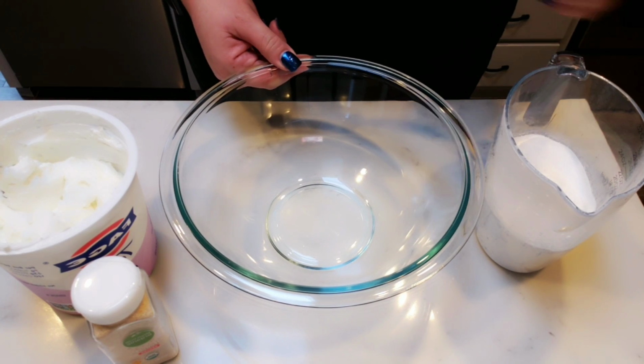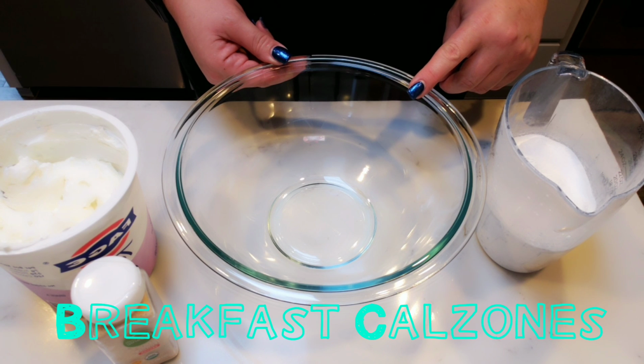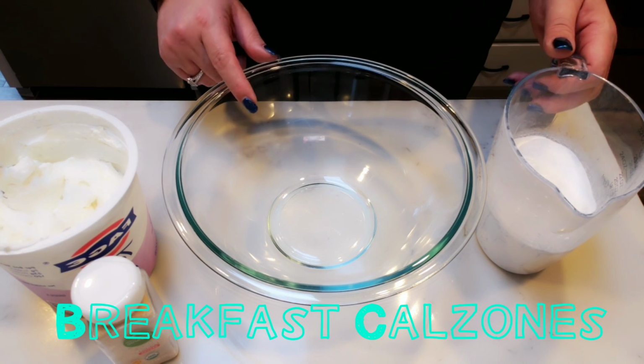So the first thing we need to do is prepare our 2-ingredient dough. I like to put mine in the fridge for a little while. I find it a lot easier to roll out. So I'm going to prepare the dough, we'll throw it in the fridge, and then we'll prepare all the filling.